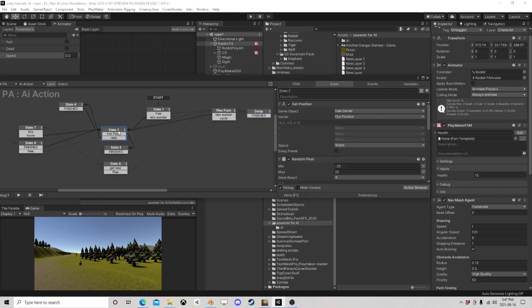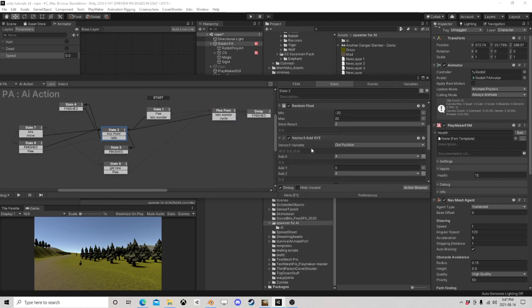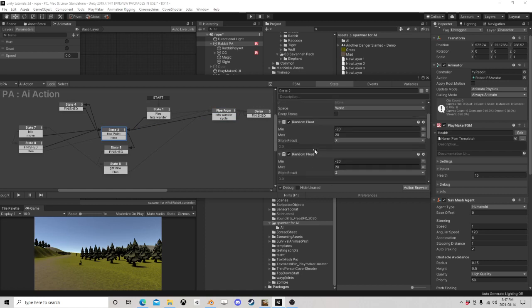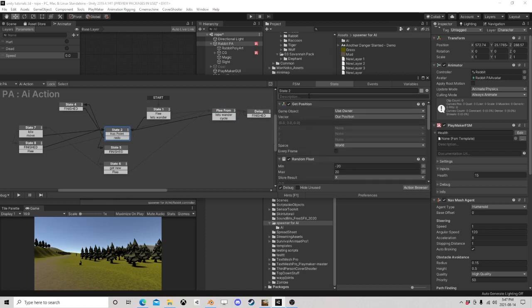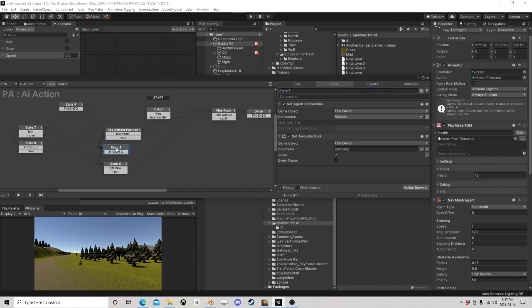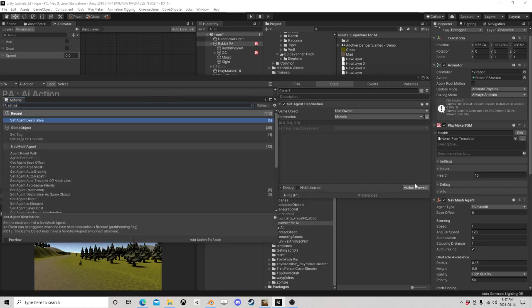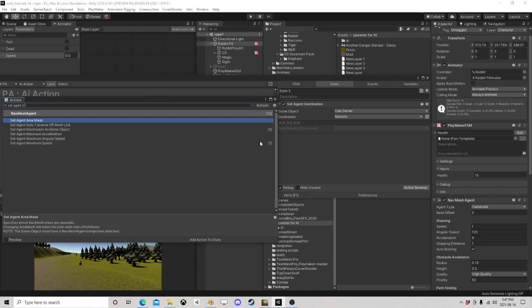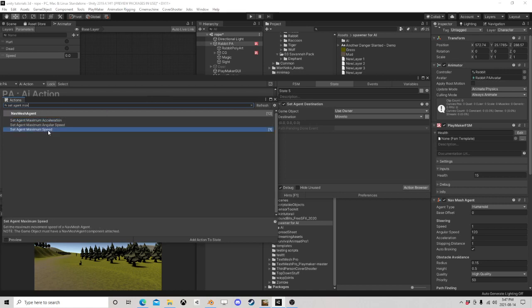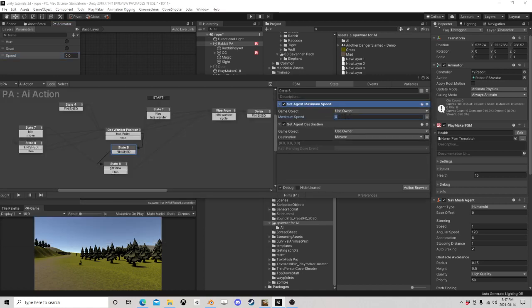Alright, now the wander portion, that just gets the position. Need this. Set agent maximum speed to 1.